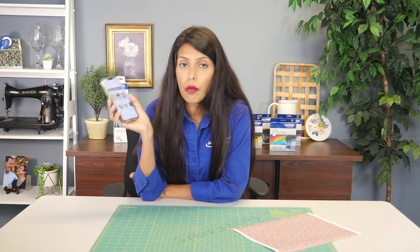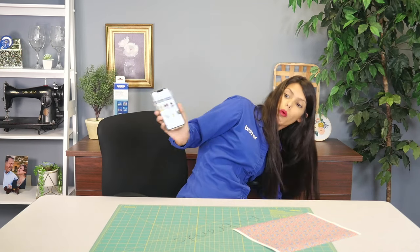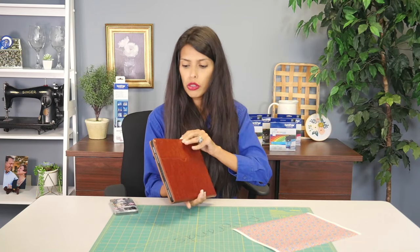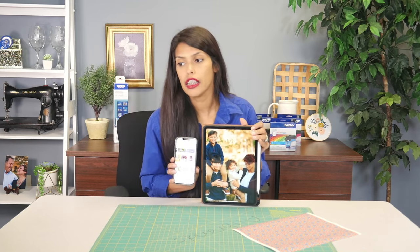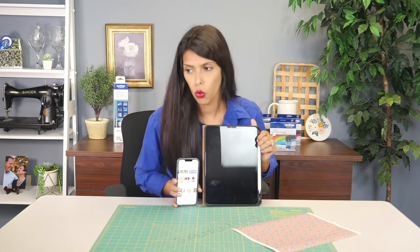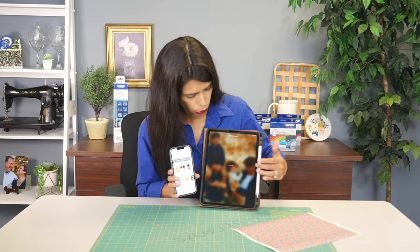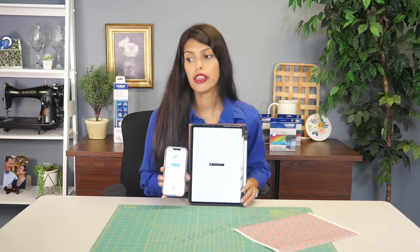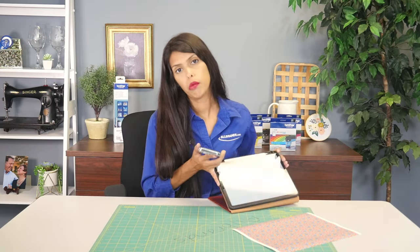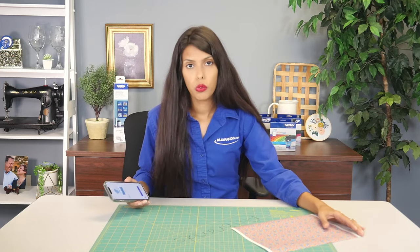Alrighty, so to use PrintModa, what you first need to do is download the app ArtSpira. This is Brother's app called ArtSpira. You can download it on your tablet or your phone. I personally like to do it on my tablet because I have this whole screen and my pencil to edit with, whereas on my phone, I just have my phone. So you can take the ArtSpira app on whatever device you choose, log into it to be able to edit. Yes, you have to use ArtSpira to be able to send things to the PrintModa.